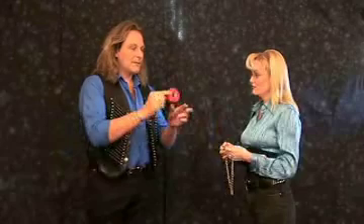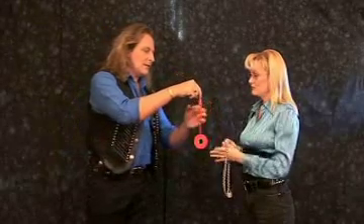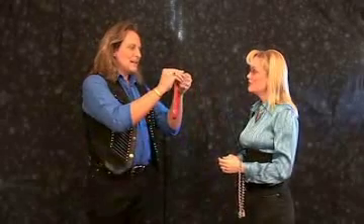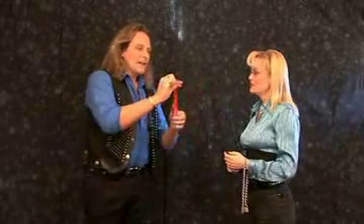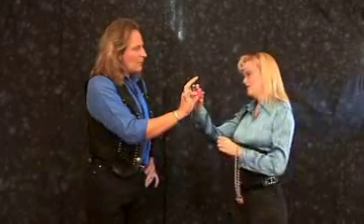Now what I'm about to do is I'm going to tie my fingers together with this electrical tape here. And you can also check this out if it's really sticking everywhere. Now these two fingers I'm really tying together and I'm going to do this, Arian, as tight as even possible. And you can check that out and really make sure that it's really tight. No finger can move.